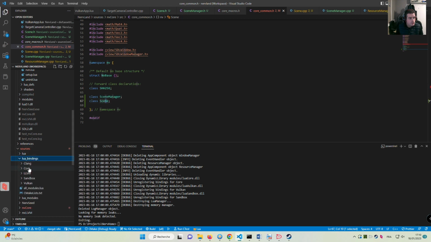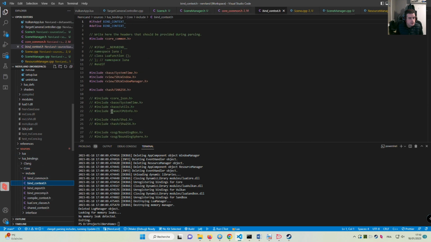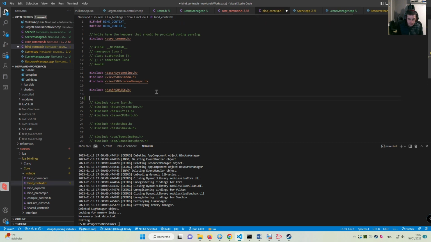So bindings of core include, we need to go into bind context, I believe, and here I need to add the include of interest. So it will be scene and scene manager.